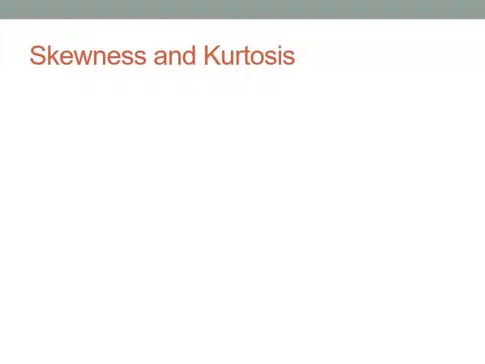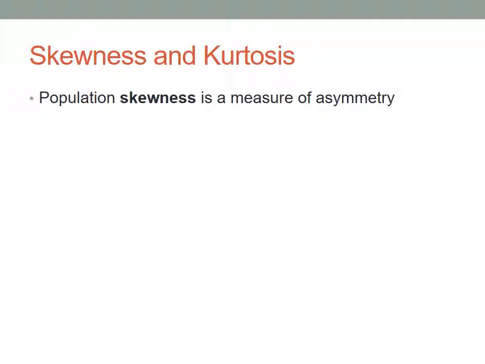There are two other measures that we're going to talk about very briefly, and those are skewness and kurtosis. I just want to put those terms out there. You're not going to calculate them or use them, but just know that they exist. We talked earlier about skewness and how looking at a distribution, whether it's skewed to the right or the left, helps you decide between using mean versus median. All skewness measures is the asymmetry of a distribution.